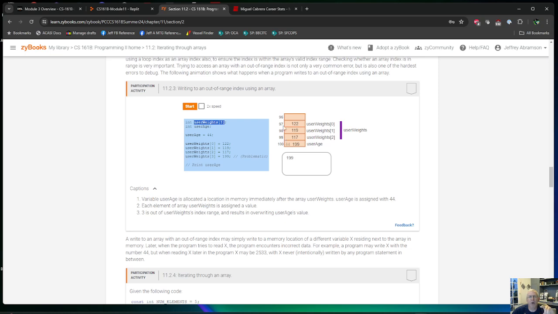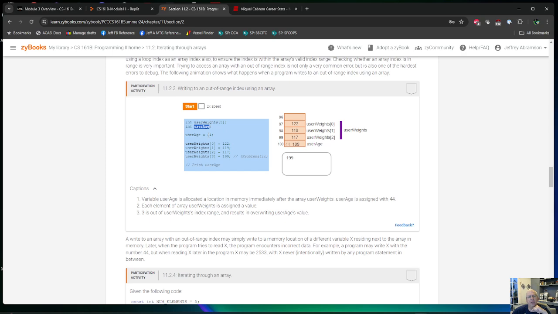But what this is showing is that if I assign user weights 3 to a value, instead of writing into user weights 3, it writes into the next space in memory, which happens to be the variable user age.